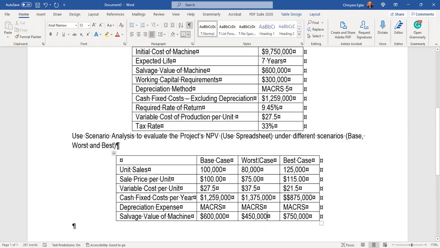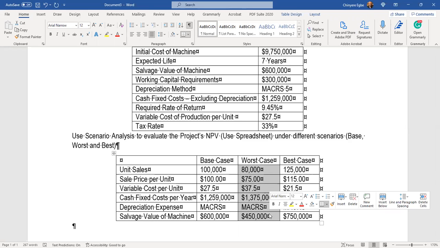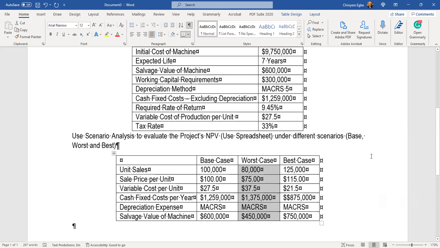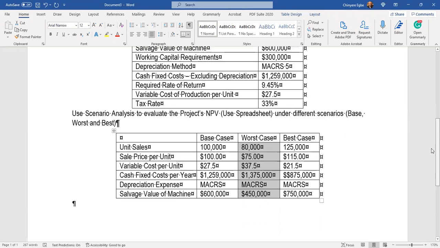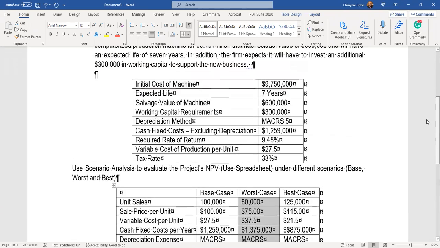And between the worst case, which is on the left side, and the base case, which is at the center, you can have variations of this worst case, so to speak. You can have different scenarios, maybe 2 or 3 more between the worst and the base. So you're coming up and saying, what if, all right? And so you can go gradual. And of course, that leads to simulation. All right, so this is the problem we're going to solve.